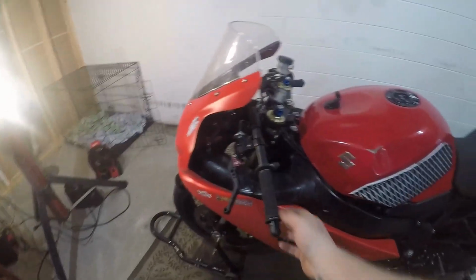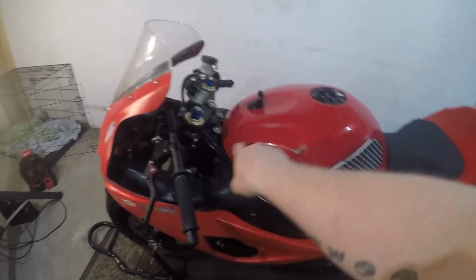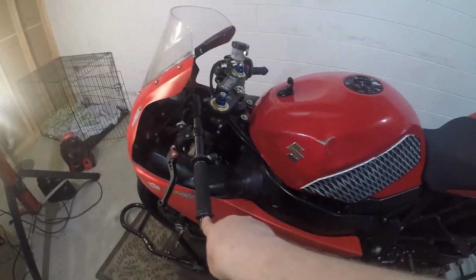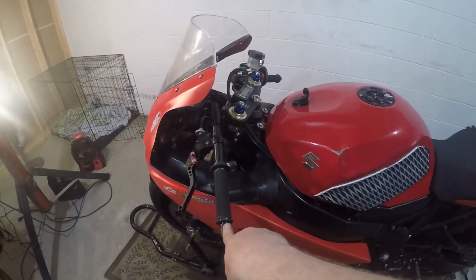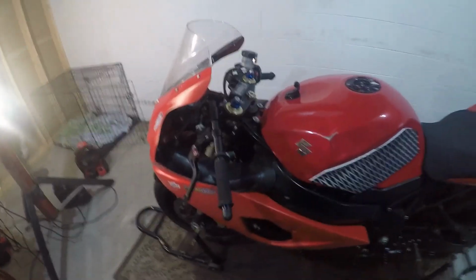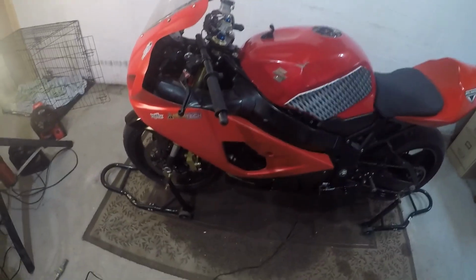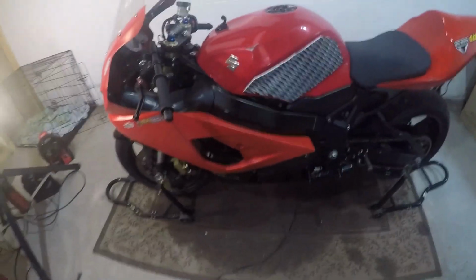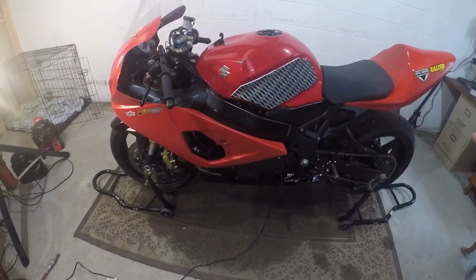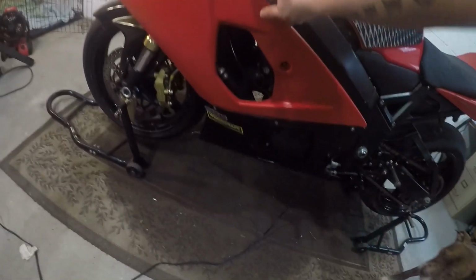So just this got pushed into my tank actually during the rollover, and I just put it back to the correct position. These are Woodcraft 1-inch risers, the 50 millimeter for the Suzuki. I did lose all of my body work in the crash, so I got the stuff off eBay from Peru. I did not go with body armor or anything, and so far I like it. We'll see in a crash if it lasts or just implodes.